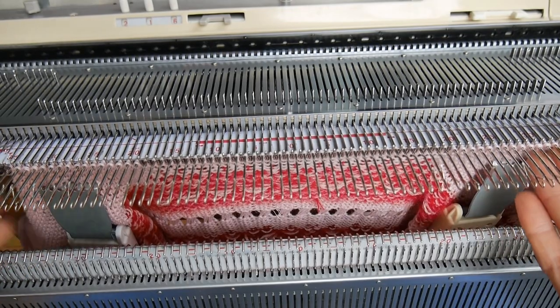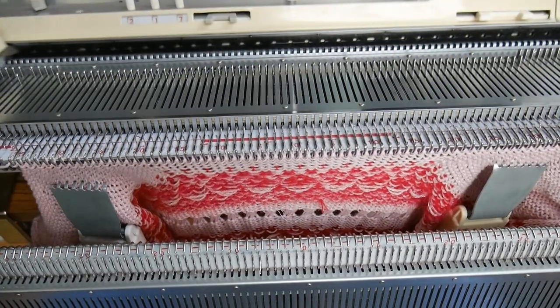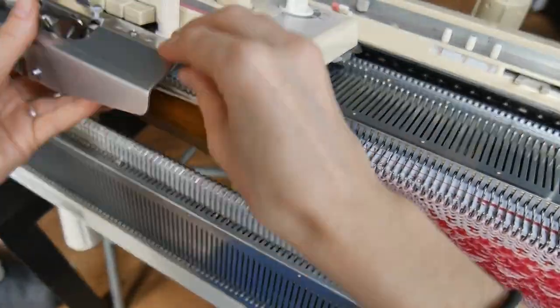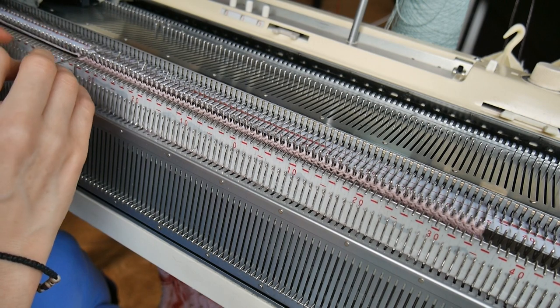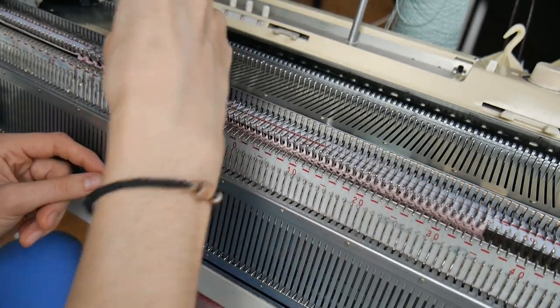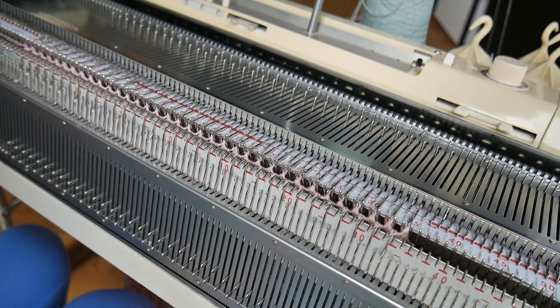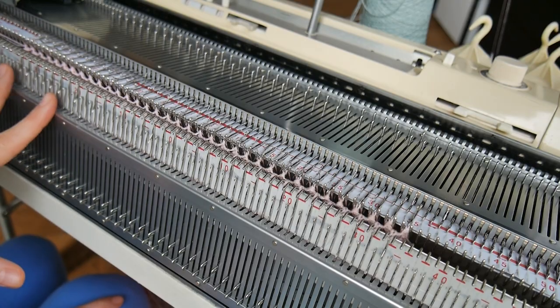We are ready to actually create the rib on our neckline. I'm going to knit one row, and now I'm going to change my sinker plate for the double bed one. I'll attach a couple of weights and I'm going to transfer to have a one-by-one rib across. Once I finished transferring everything, all I have to do is knit my one-by-one rib which is basically going to be my neck trim. I'm using tension 1.1 on both beds. I want my trim to be half of the trim at the bottom of the garment — at the bottom I have 40 rows and now I'm going to knit 20.